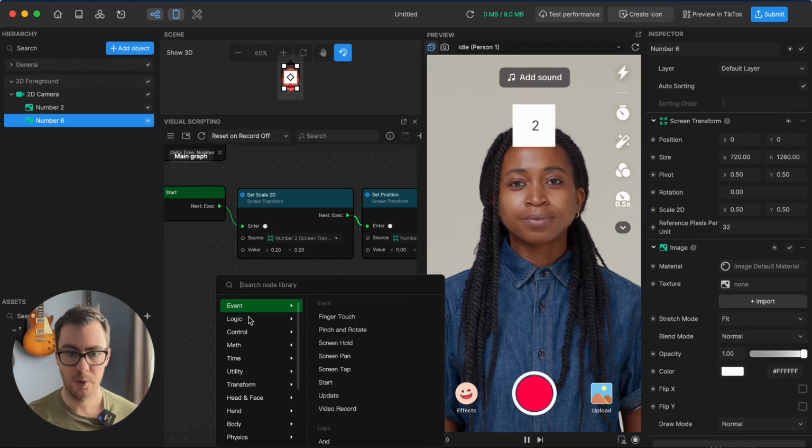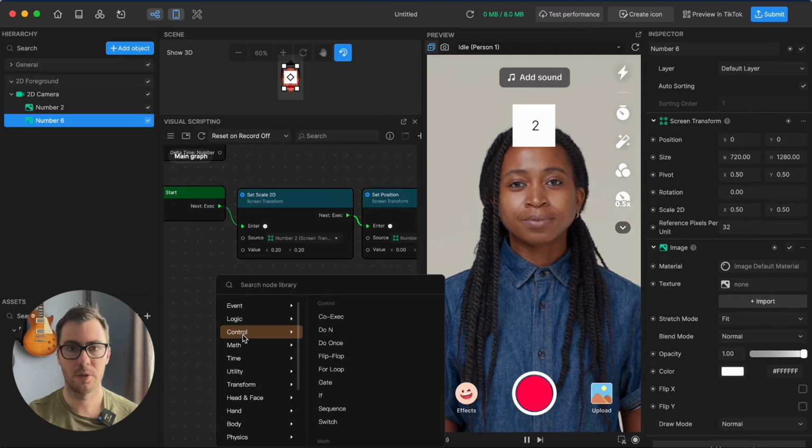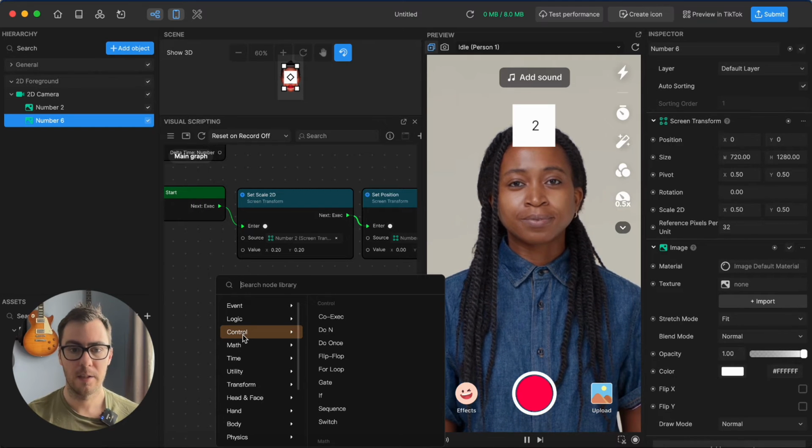So here, once you add a node, you can see you can have a list of all the different nodes. So there's a couple of different events that you can do, that when you click the screen or touch a specific object, or you want to do different things, you can interact that way. There's logic when you want to piece things together and maybe accumulate numbers. If you want to control things, so a certain amount of times you want something to run for n number of events, you can do that in here.